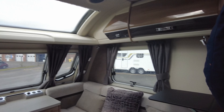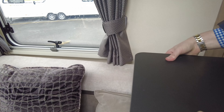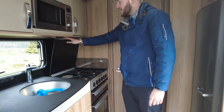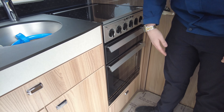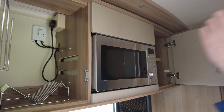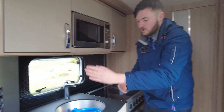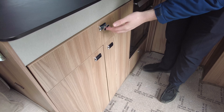A little spin around to the kitchen — you've got a lot of worktop space to work with, and this section collapses down if you didn't want it. You've got a nice inbuilt sink, a three burner gas hob and an electric hot plate, and then a separate oven and grill just down below. More cooking options: you've got a microwave, storage either side of it, and your solar panel regulator is in there charging away. Even more storage down below — you've got a cutlery drawer, that sort of thing, all soft closing, which is smart.